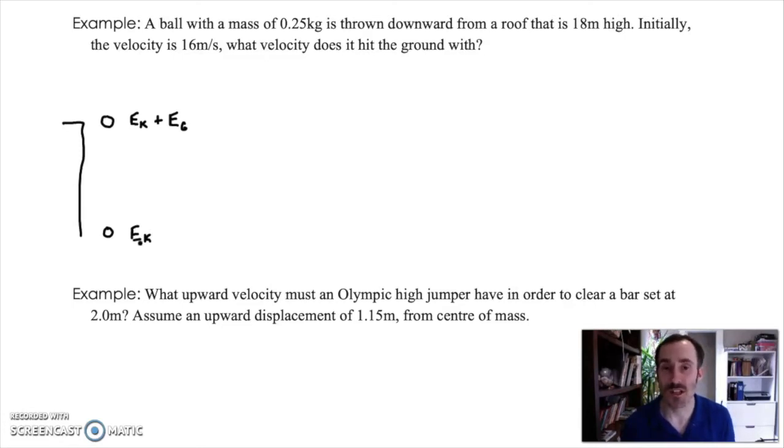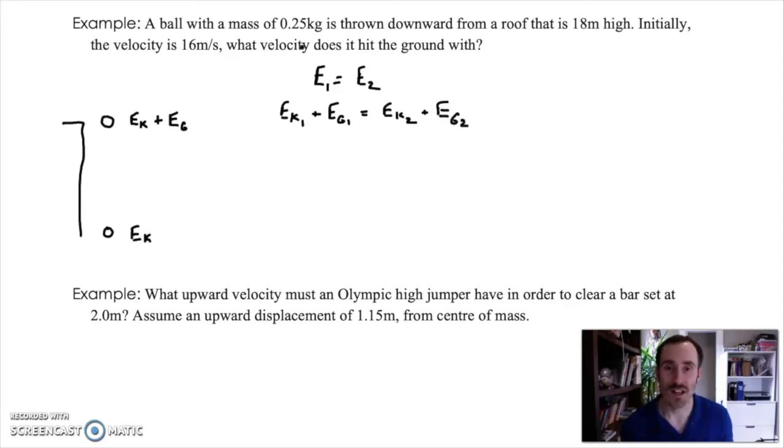So when we use the law of conservation of energy, we start off with E1 equals E2. We know that no energy is lost. It doesn't say that there's a loss of energy in the question. And so we say that the energy at the beginning is equal to the energy at the end. The distribution has just changed. And so we have kinetic energy at the beginning, EK1, and potential energy at the beginning, EG1, and that's equal to the kinetic energy at the end, EK2, plus the potential energy at the end, EG2.